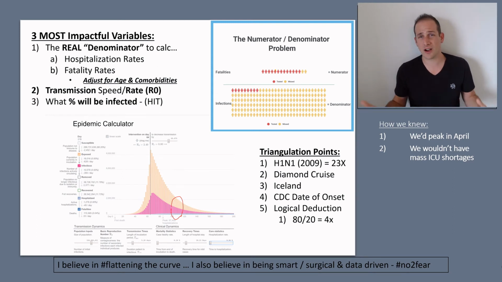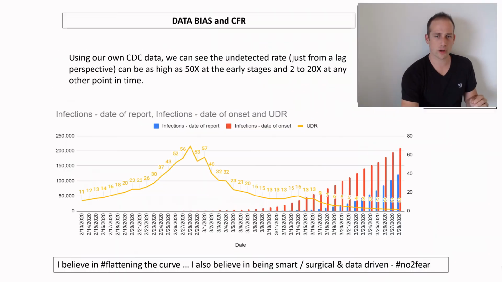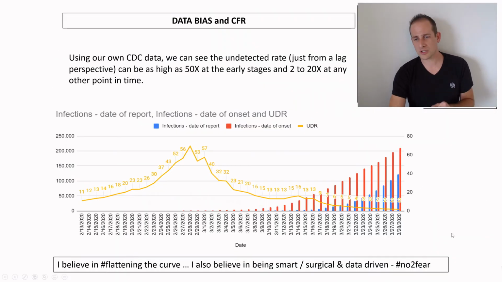And then the CDC onset data, our own data, guys. There's a lag in terms of when we know about things. It takes time to get things sent through the testing protocols and to get reported and added to the reports. So at any given time, when you're looking at date of report, which you should never use for trend analysis, so please, if you're using it, stop it. But if you look at date of report, and I'll show you an example right here, on March 17th, we thought we had 7,000. The blue line is what we knew. The CDC reported 7,000 infections in the US.